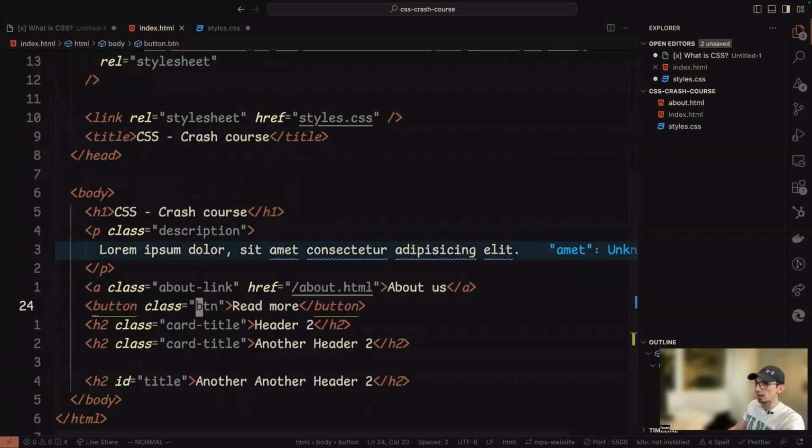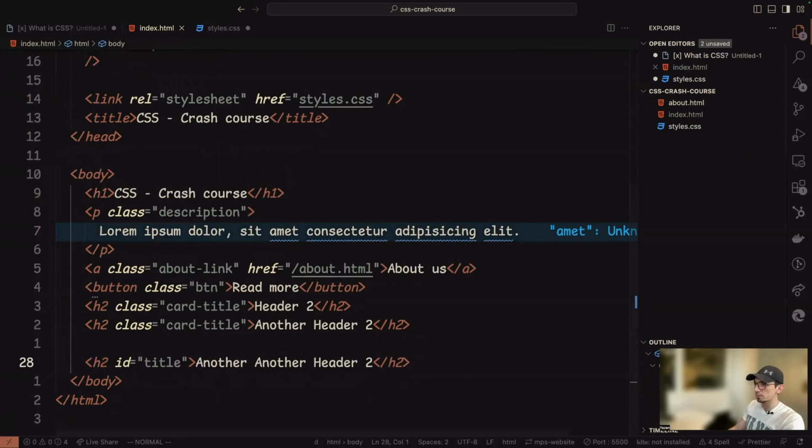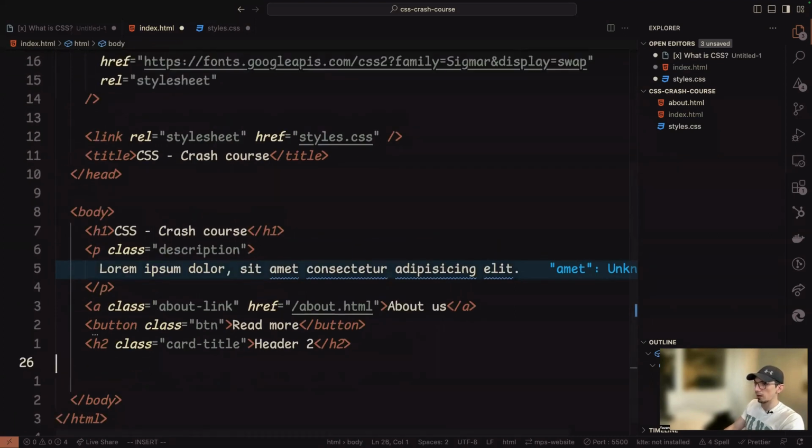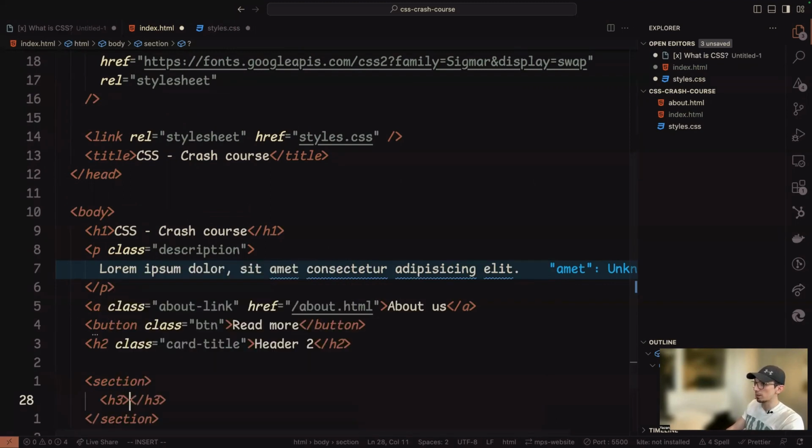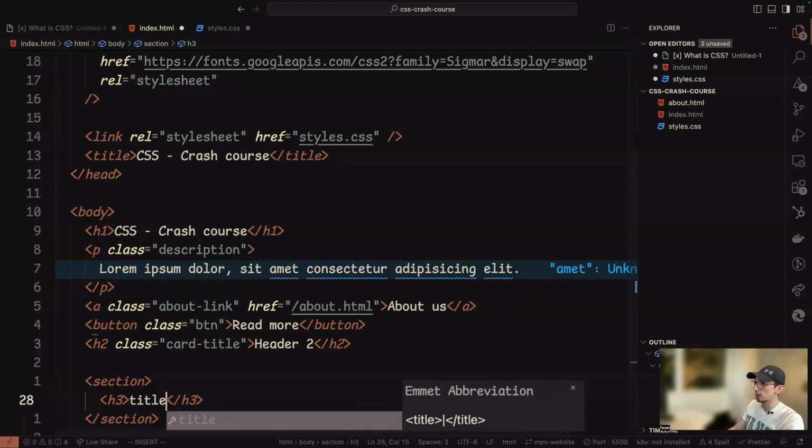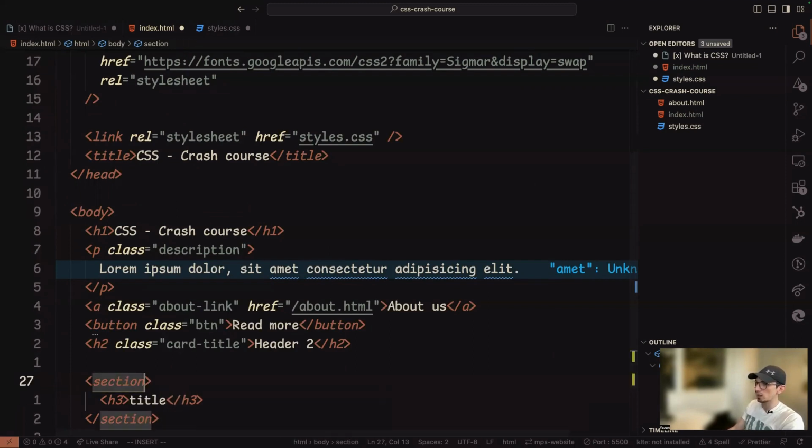So let's create another tag here, let's say a section, and inside this section we want to have an element. Let's say an h3, and this is a title. Let's target this title. So how can we target the title?